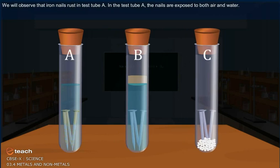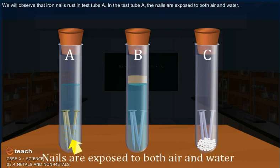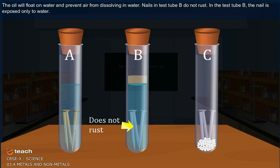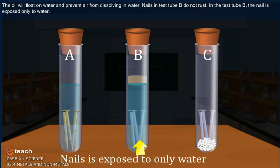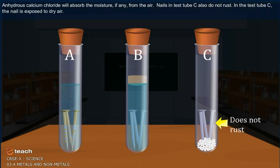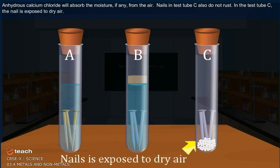We will observe that iron nails rust in test tube A. In test tube A, the nails are exposed to both air and water. The oil will float on water and prevent the air from dissolving in water. Nails in test tube B do not rust. In test tube B, the nail is exposed to only water. Anhydrous calcium chloride will absorb the moisture, if any, from the air. Nails in test tube C also do not rust. In test tube C, the nail is exposed to dry air.